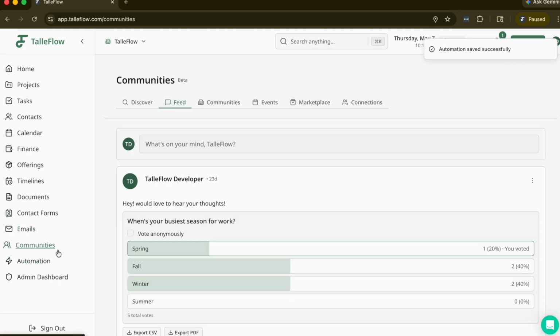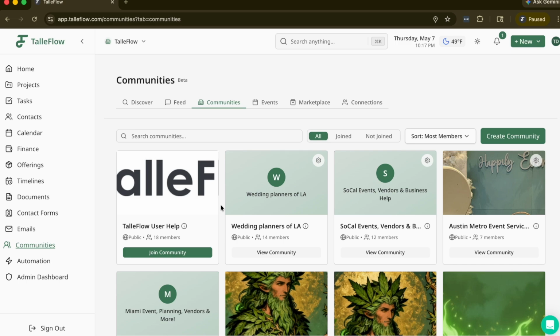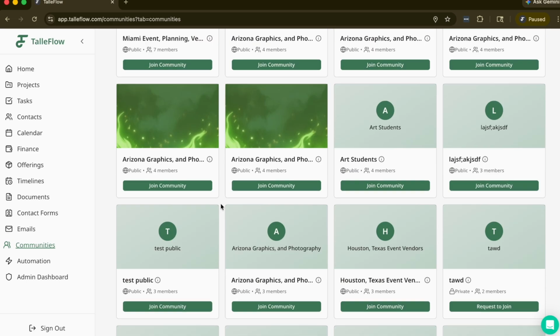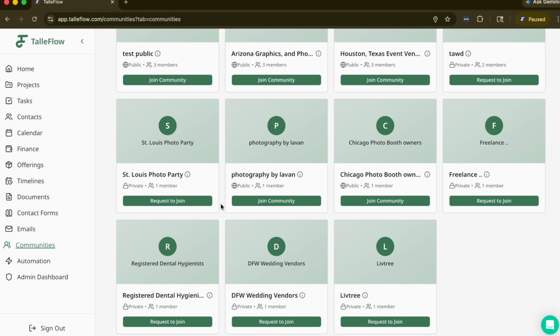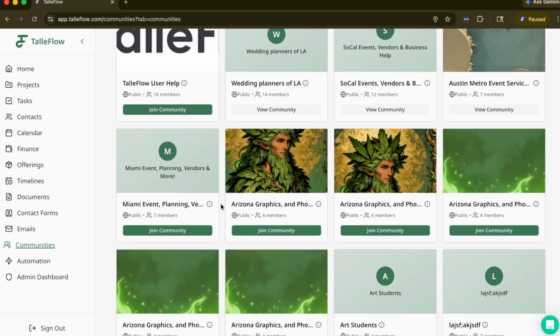The final thing is communities. So communities is a great place to connect and collaborate with other fellow TallyFlow members. It's really, I think, one of the things that really separates this product. We believe that you didn't get to where you are, or you're not going to get to where you want to be, without the people around you and the network that you've created, and the community that you've created. So in TallyFlow, we have the ability for you to create communities. As you can see, we have some users that have already created several communities on the platform.